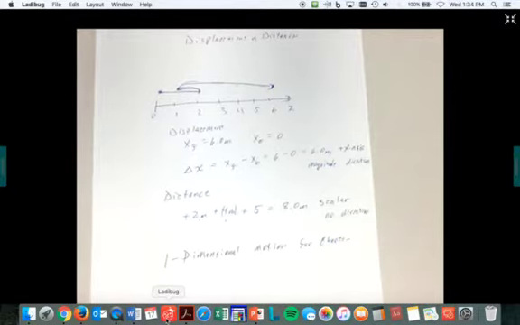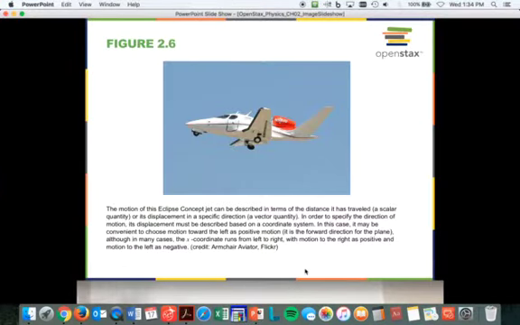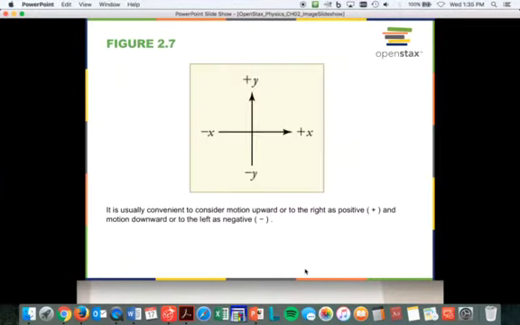So let's take a look at some of their slides here. They're okay. It's convenient to have an X and Y coordinate axis system. Now in chapter 3, we're going to be doing projectile motion, like when you hit a home run, it's going to have an X component and a Y component. It's not going to be that hard though. You're going to be great.